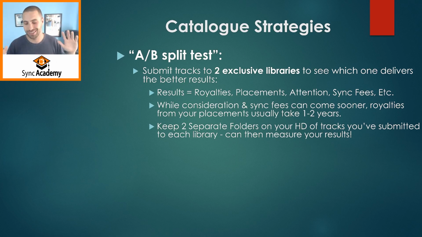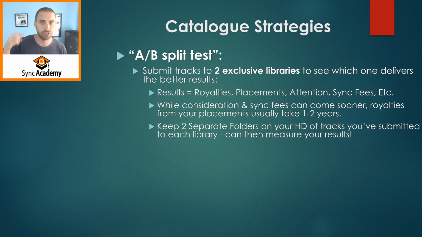Probably one royalty statement is not going to give you a full picture of what each one of these companies can do for you. But this is basically the running tally total that you should be keeping track of to say, okay, well, Library A got me $5, cool. Library B got me 500. And maybe that's in different numbers of placements, right? But at the end of the day, what's the most important thing? Income, literally the dollar amounts. Okay, that's what matters, the bottom line.